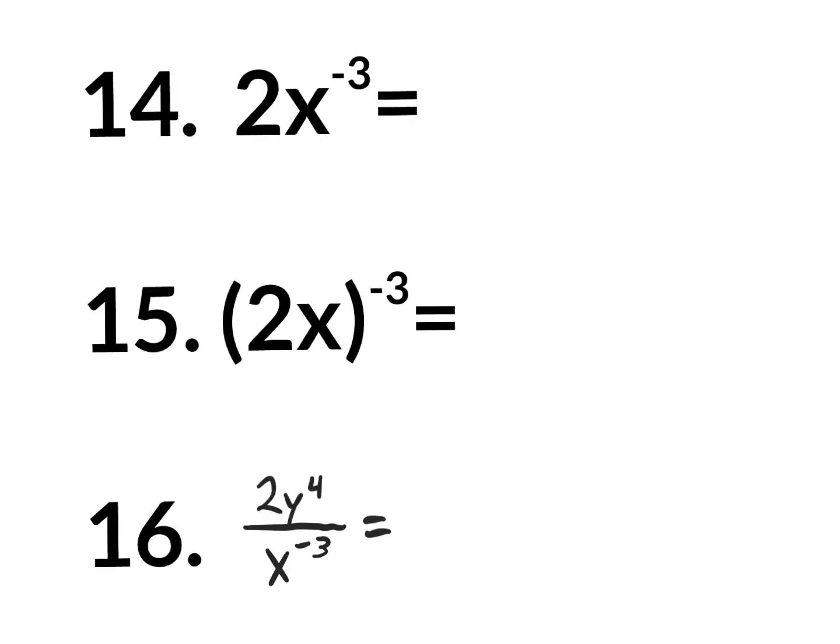Now we finally get to the rule that has negative exponents. Anytime you have a negative exponent, you must grab the term with the negative exponent and move it to the other side. Only the variable or the term that has a negative exponent. So on number 14, the only thing that has a negative exponent is that x value. So circle it, draw an arrow to the other side. The other side of what? Go ahead and make a fraction. So obviously, the 2 stayed up on top. You didn't move it. On the bottom, that x to the negative 3 came down and it became x to the positive 3, and we're done. That's an answer right there.